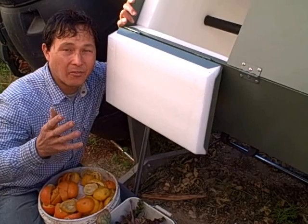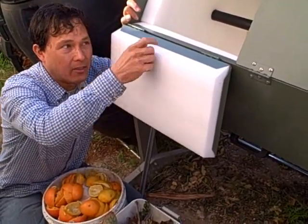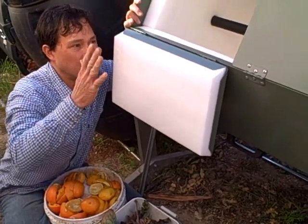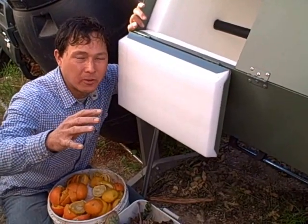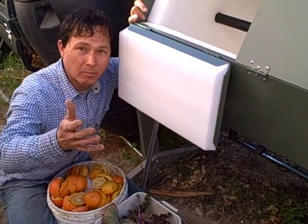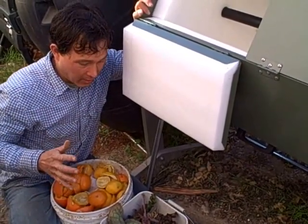They even say it'll break down things like fish bones — you can even put bones in there. The bones will be wiped clean by the bacterial action. Because this composter has the insulation, it adds a whole new dimension of composting that you're not able to access otherwise, including composting things you normally wouldn't be able to, and also having a faster turnaround time.